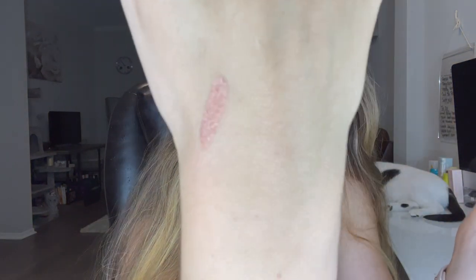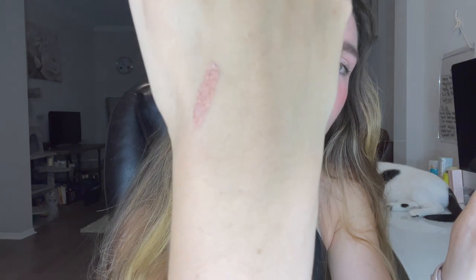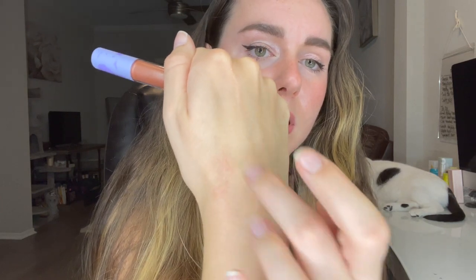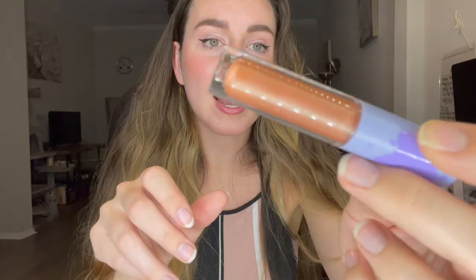Swatch this here away from everything. That is so gorgeous. I love this. I've been getting more and more into liquid eyeshadows lately, and this is so pretty. And you can just rub it in and it becomes a nice subtle glow as well, with a little pop of color if you want something a little bit lighter, or you could build it up. I like that. I love coppery gold eyeshadows.